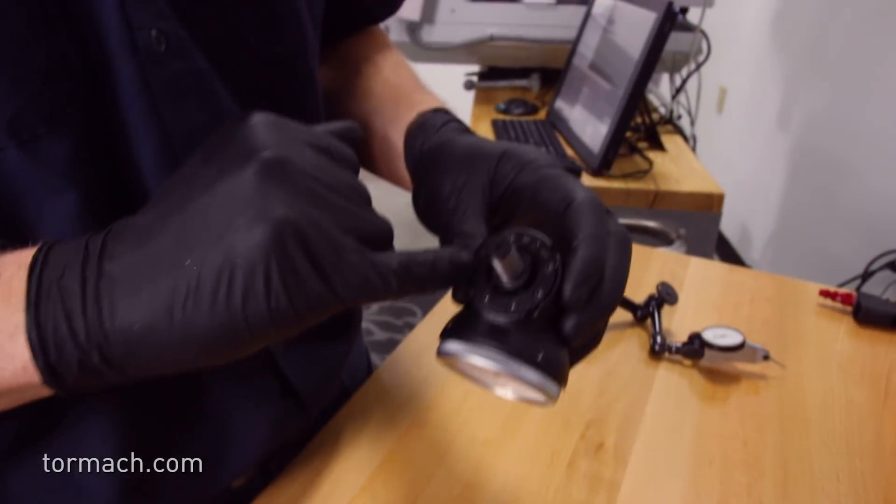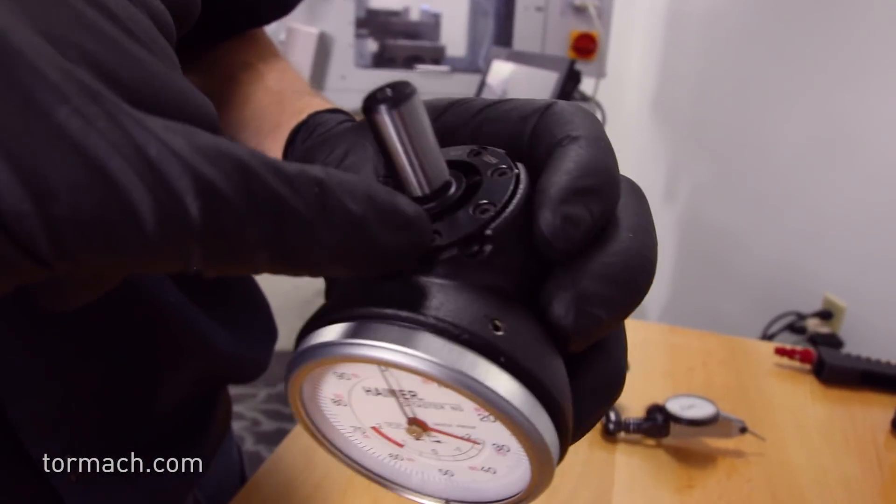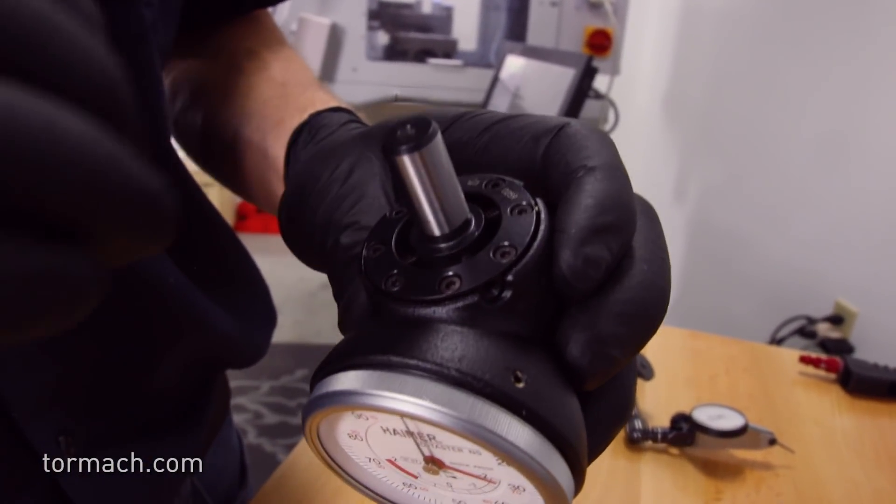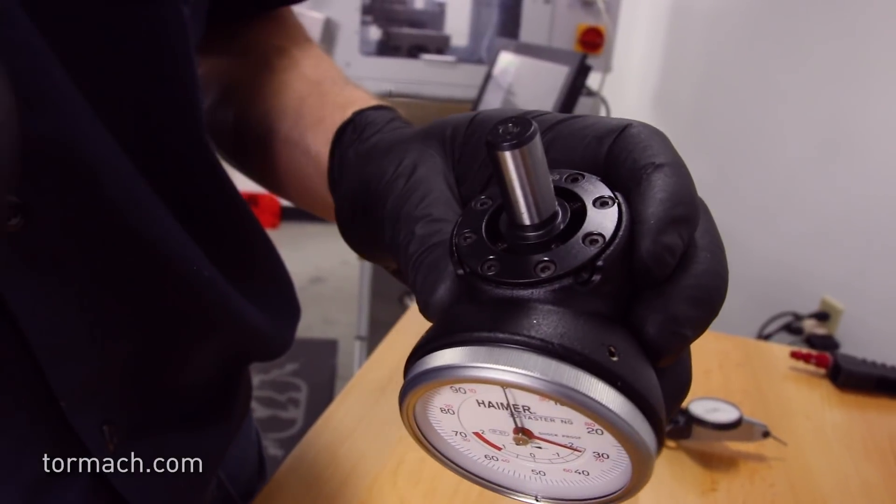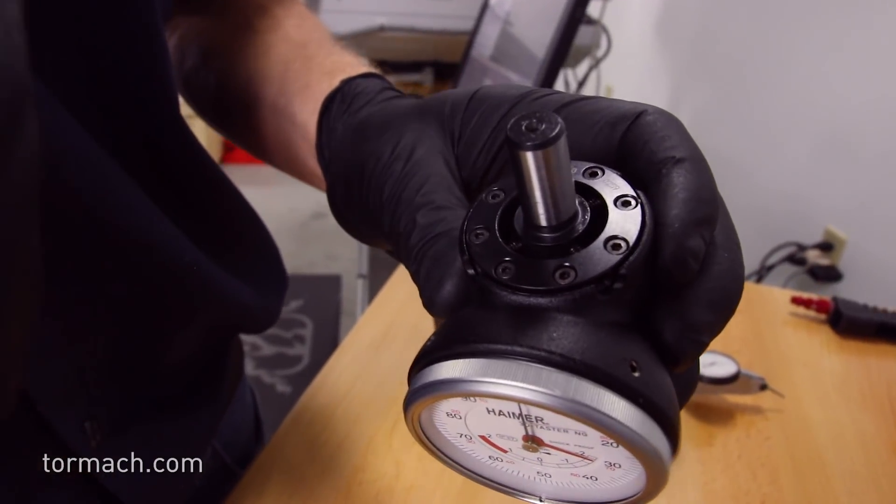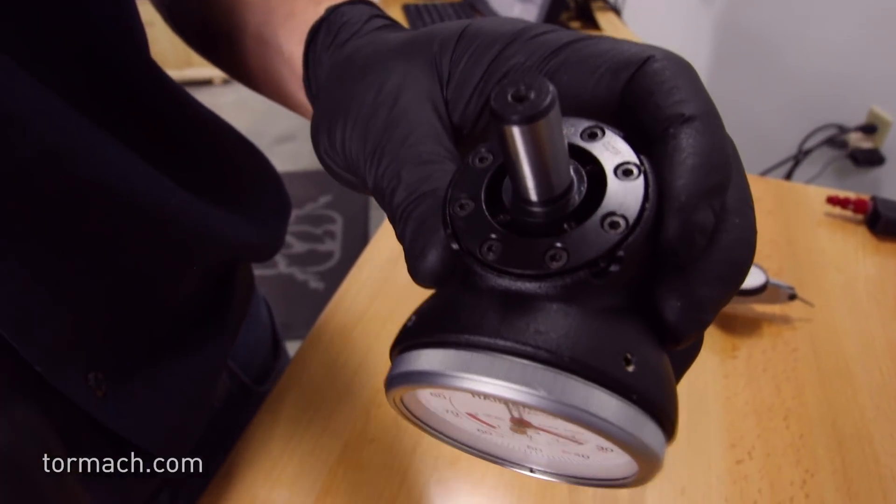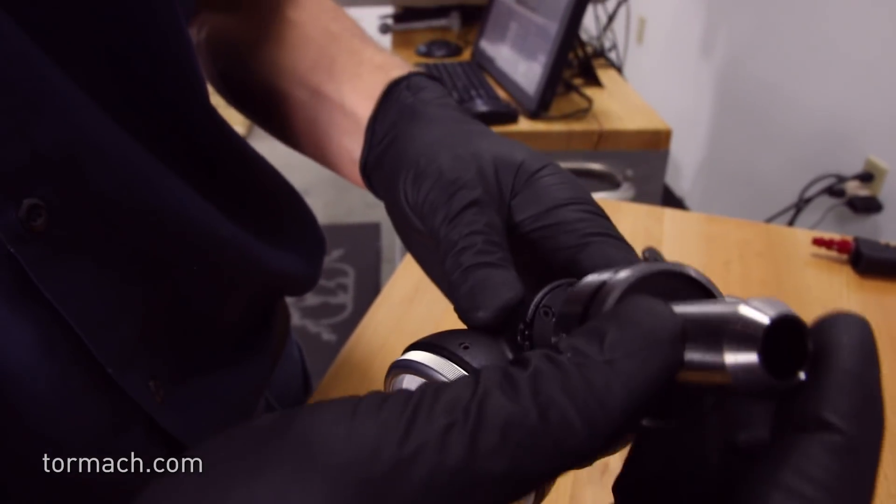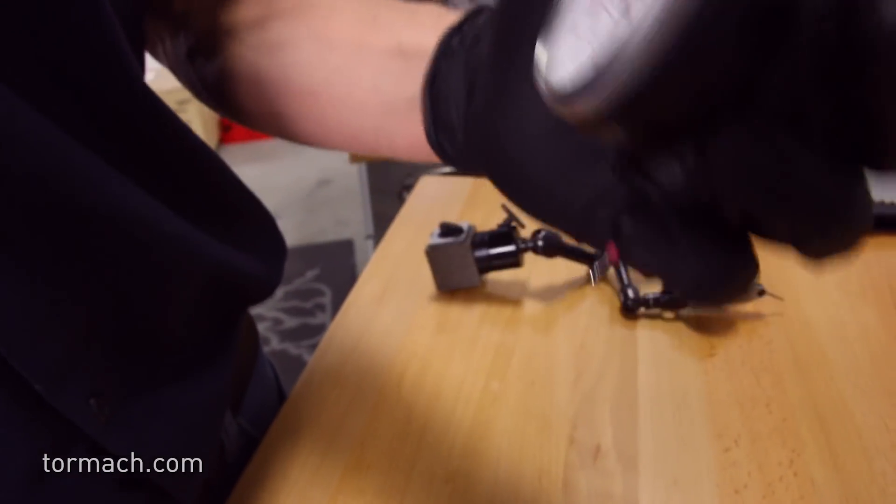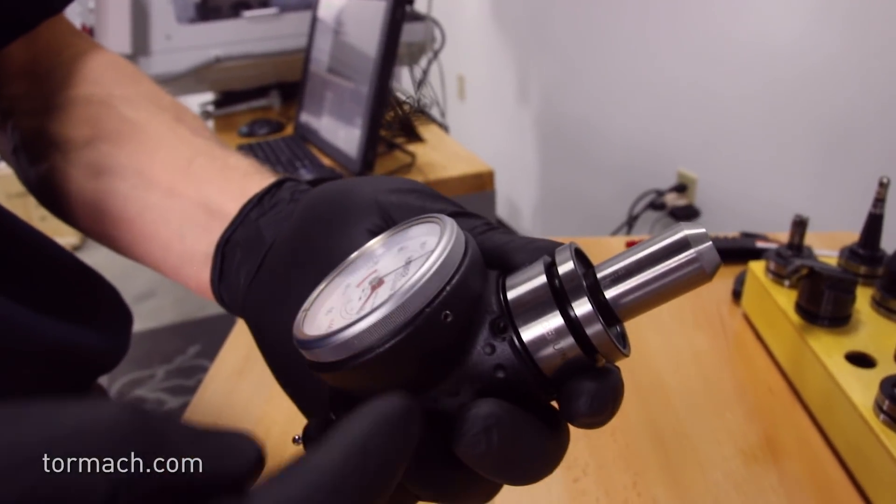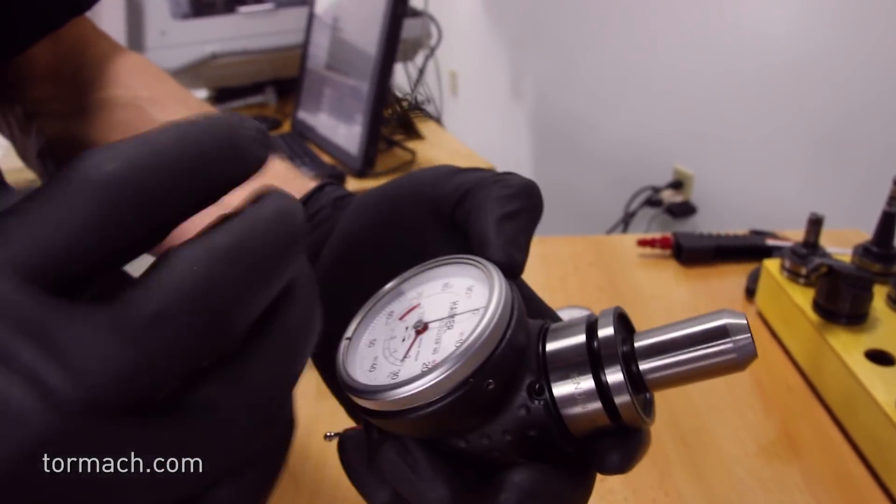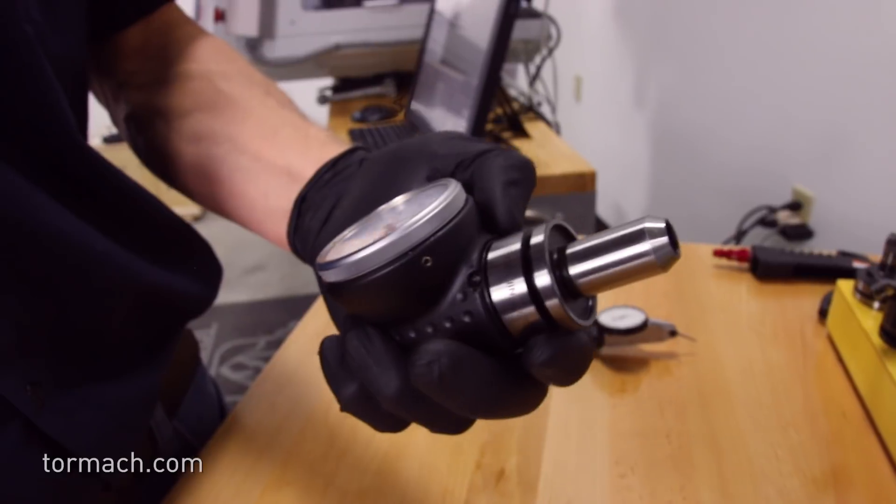If we look at the end of the Hymer you can see there's four set screws that come around the outside and this is what actually centers the Hymer on the center of the axes. So one of the calibration steps that we'll need to do is once it's assembled we'll put this holder together, put it in the spindle, and then we'll actually rotate the Hymer and we'll use these four little set screws to center it up and get it to spin true.